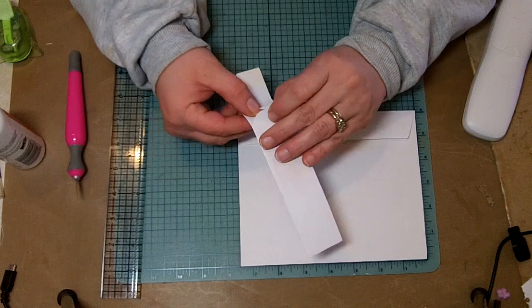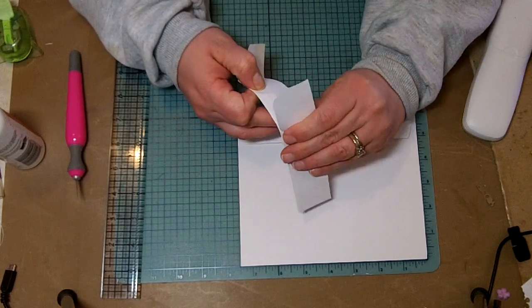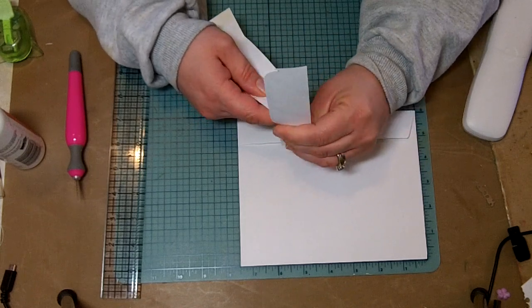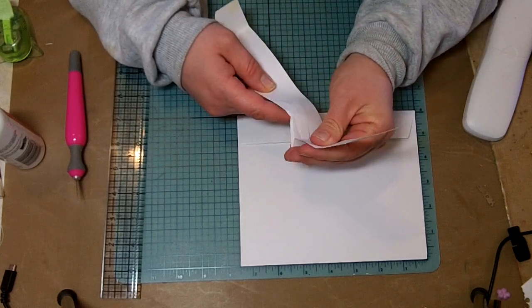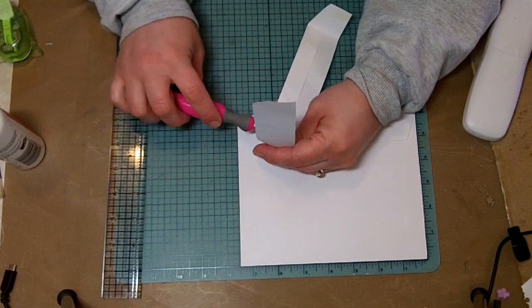Now you're not going to throw this away yet because you're going to need it. You're going to take this and open it up, and you're going to open this part up. Try not to rip it too much because you want to use it as a guide for cutting. It doesn't have to be perfect or anything, but you want to make sure you use it to keep the edges clean.